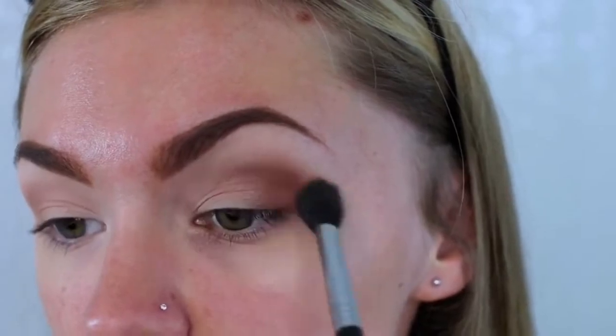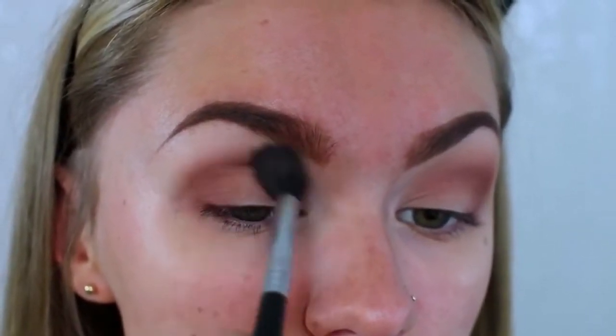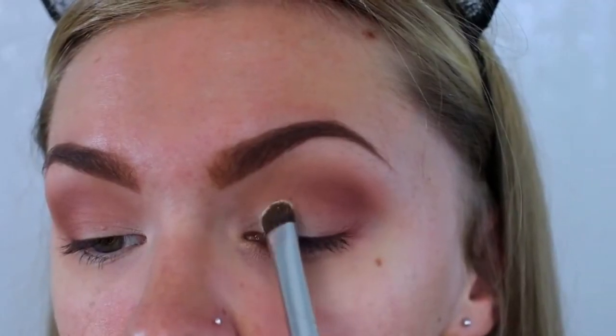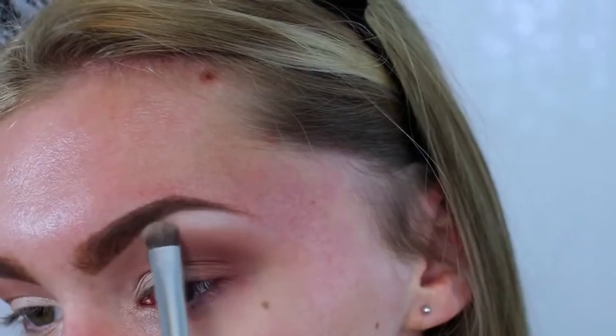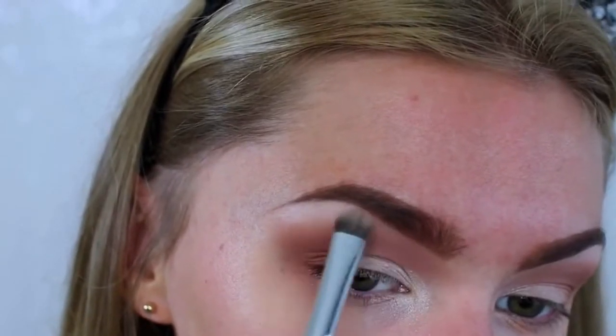This is going to be as dark as the eye makeup is going to get because I do want to keep it really natural and wearable for springtime. And then I'm going to be taking this super pretty golden shade called Goddess and placing that on my inner half of my eyelid. And then I'm also just going back in with that matte white shade and putting that on my brow bone to really highlight my eyes.